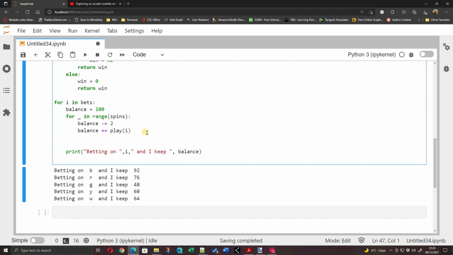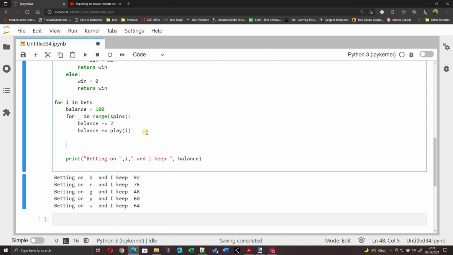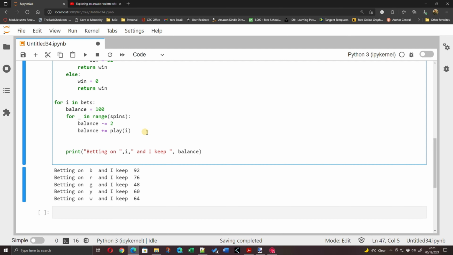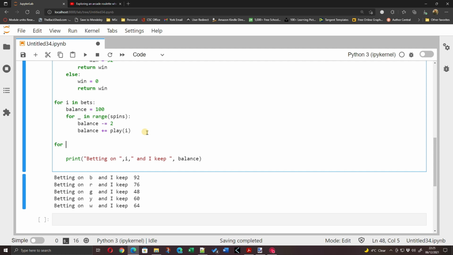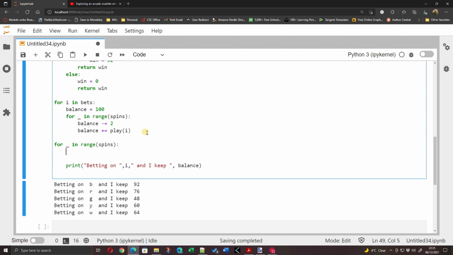So I'm going to go under here, and do I want i in bets? No, I probably don't, do I? So I'm going to go for scratch in range spins. So I'm going to do another set of spins, all right?